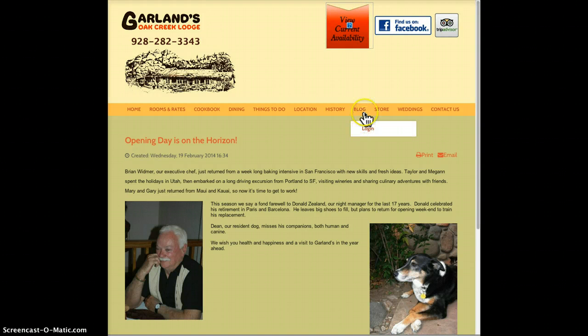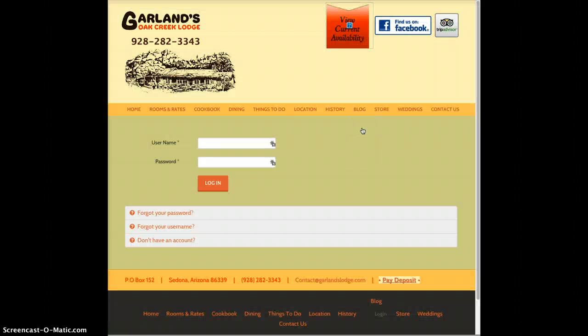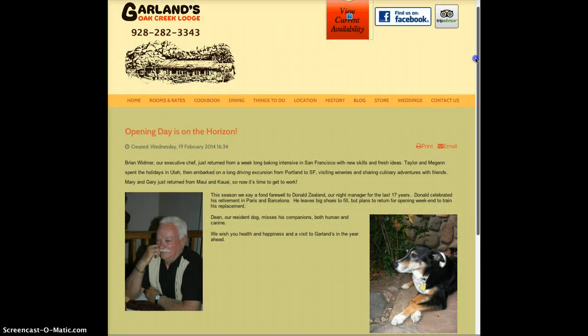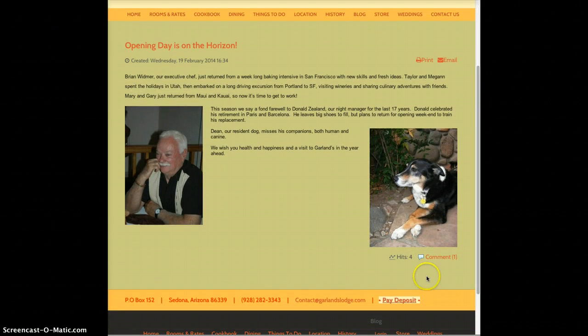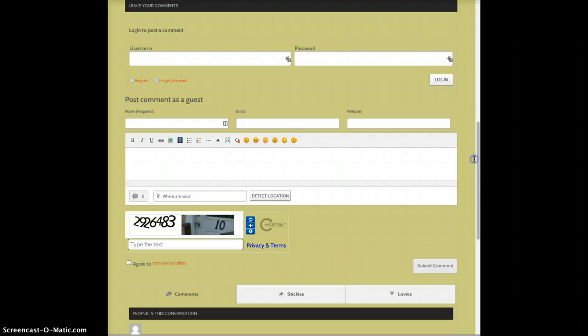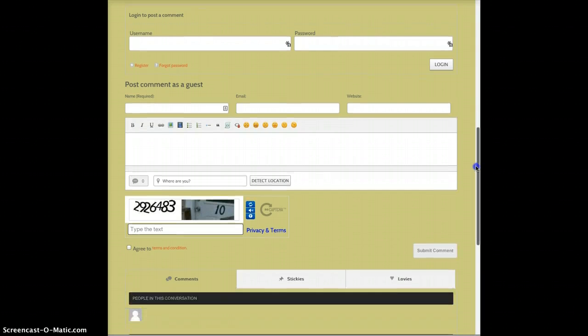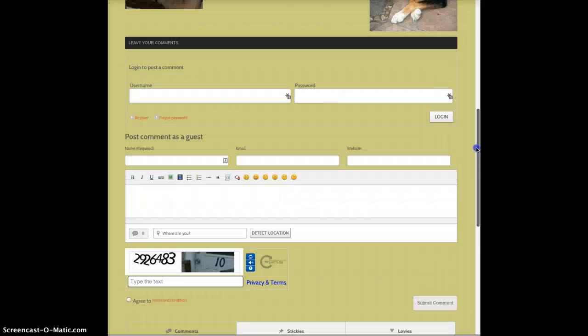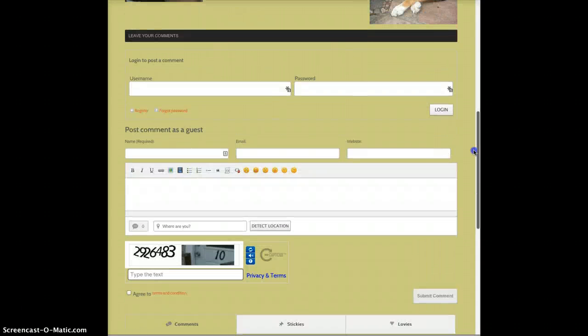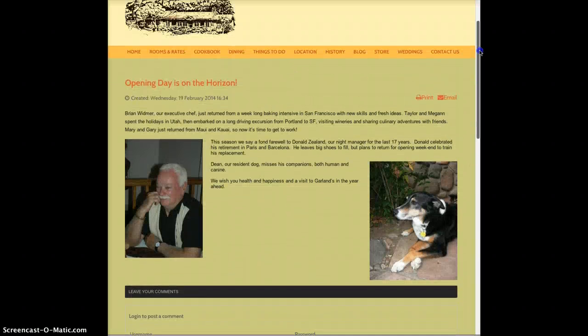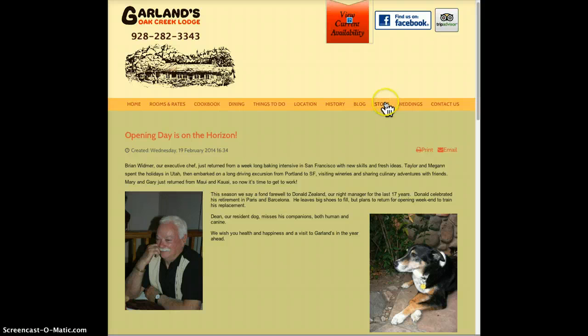So I added this login because if someone wants to come back and edit their post or add a second post, they need to log in. So the first time they go through the blogging process, they just go through the registration process. And you should probably go through this process yourself, so you're comfortable with it in terms of being a guest. In other words, just sign up with your own name and password, and go through the entire process, and just make sure everything is working as you think it should.